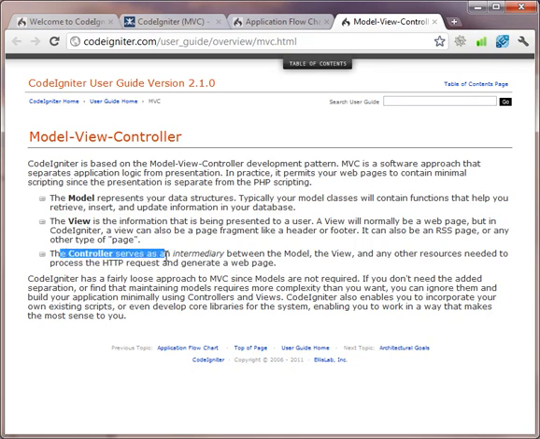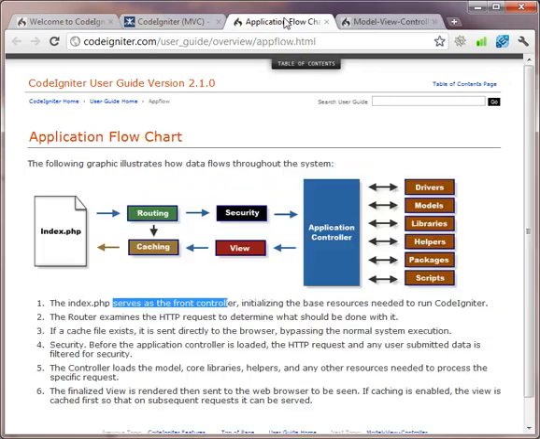So the controller is the intermediary between model and view, and I'll elaborate on this a little bit more. View, so what happens is the controller gets the request, gets the information from the model, and then provides the necessary information to the views. And the view pages are what process or display the information received from the controller to the people outside.